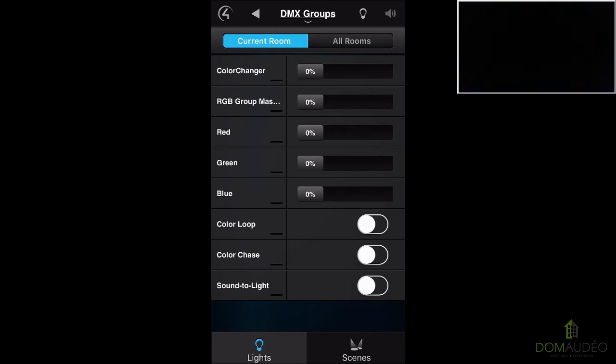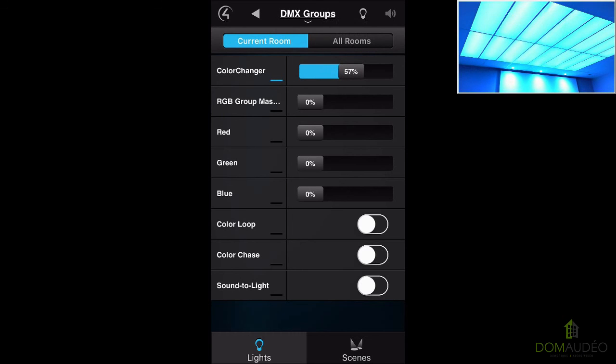Group dimmer may still not be the best to use as the main color control in a room because having separated red, green, and blue dimmers may confuse the consumer. For that, we've built the color changer driver, which is right here. This single slider is able to control the color over all the DMX lights at the same time. It uses a preset palette and allows you to set the color without having to play with separate red, green, and blue sliders. Please watch the next tutorial of the series for a deeper look at the color changer driver and a demonstration of what it can do.